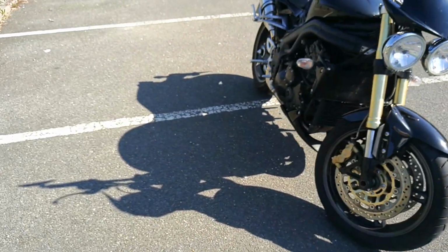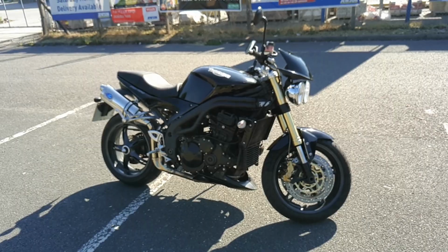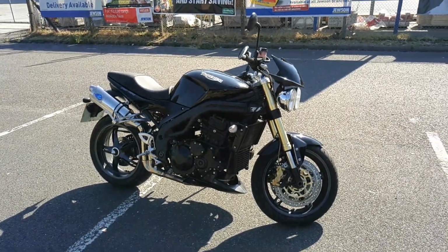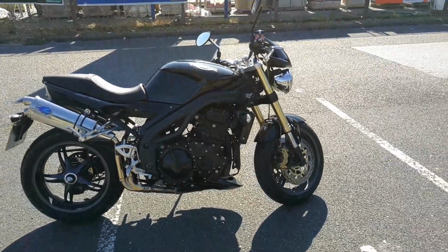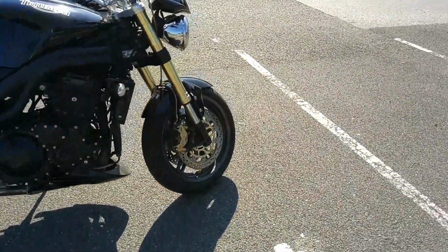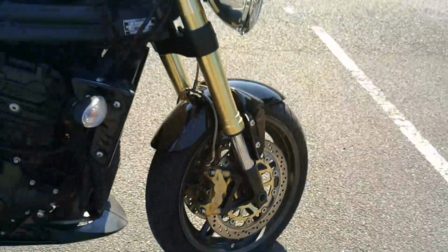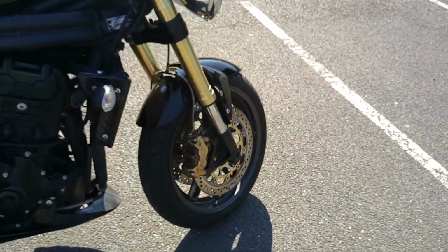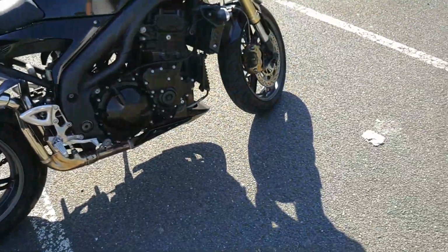That's the thing about fork seals, there's only a visual inspection really. There's no obvious, oh, that's fucked, because obviously I've got no suspension at the front. It doesn't give you that kind of clue. It's a very visual thing, and to my mind, that shouldn't be looking like that, but it could be just bedding in, I don't know. Braided lines, obviously, always a bonus. We do like that.